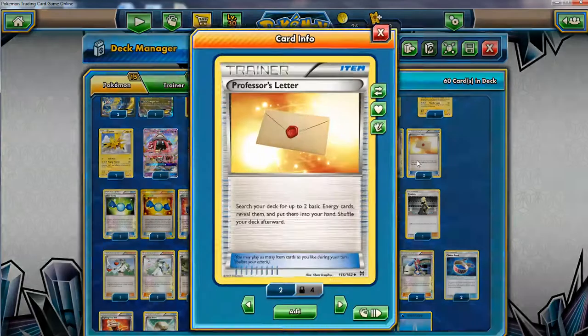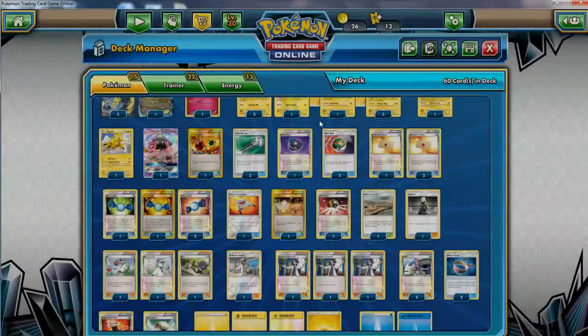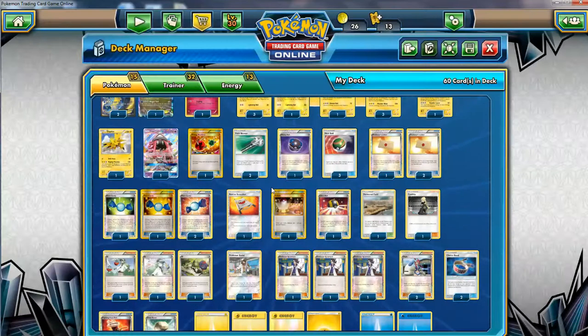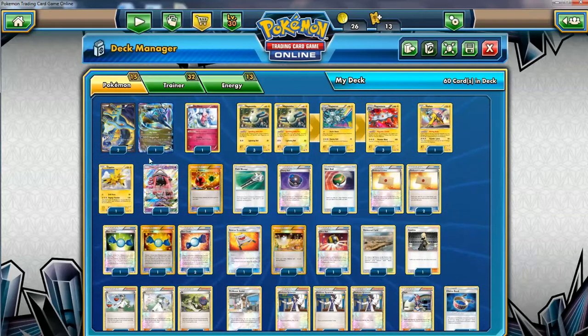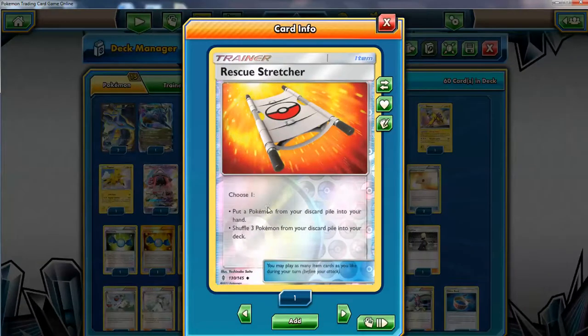This is why I'm running Professor's Letters and stuff. We just want straight energies, adding them to the hand, and try and get one-hit knockouts. So I'm not going to worry if I'm running low on resources and energies and Pokemon. We can't really afford to think like that in this deck. The 1 Stretcher, though, is still going to be pretty good. If we do need to recover Pokemon, we still have that option.